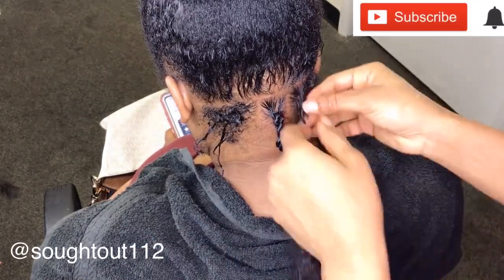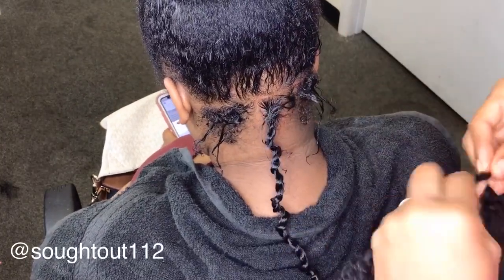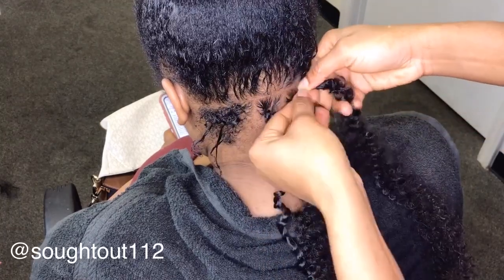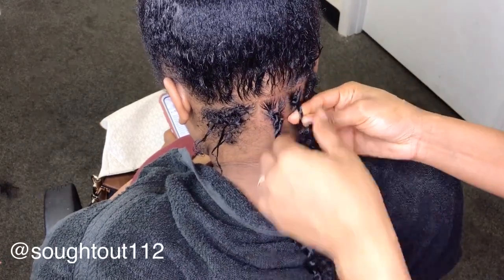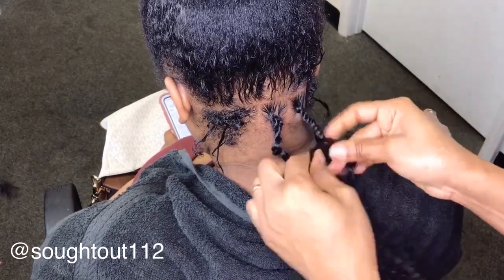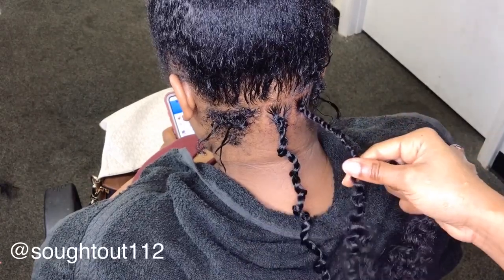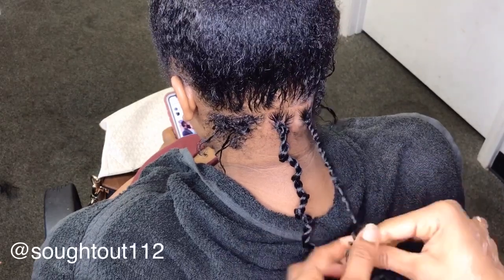So this is what it should look like when you're done. I'm just showing you guys again. You're just going to split the hair into two. You're going to start from your right hand side and just roll the hair on the extension hair like 3 to 4 times until it feels tight enough and secured. And you're going to do the same thing on the other side 3 to 4 times, and then cross it over. And you're going to make sure you keep twisting it as you're crossing it over. That is what gives it the tightness, and it secures the twist so it's not loose when you're done. So you're just going to keep twisting and crisscrossing until you get to the bottom of the hair.